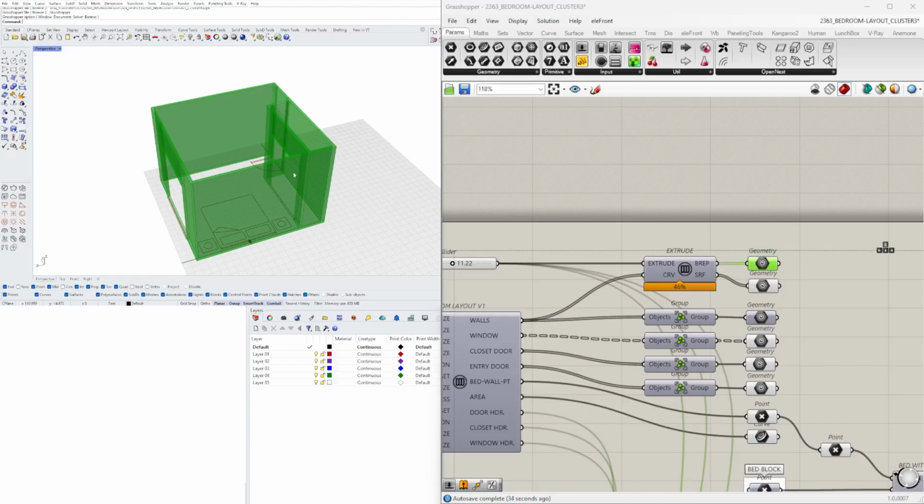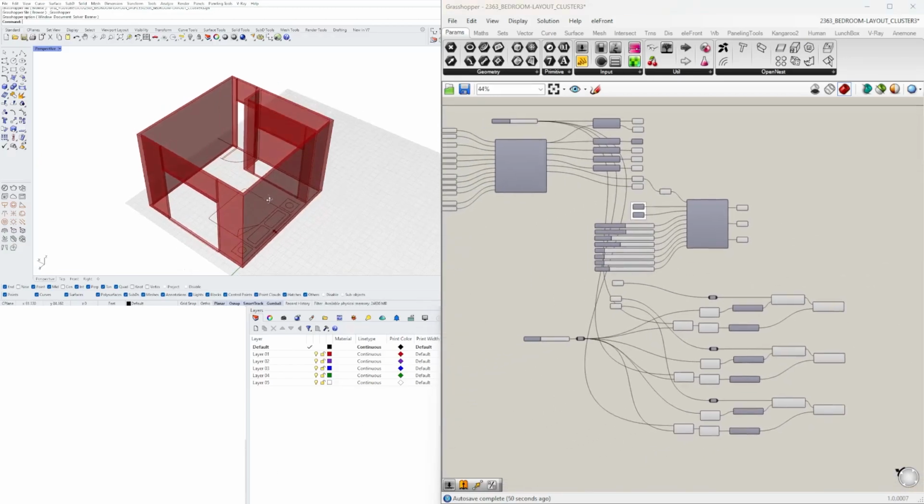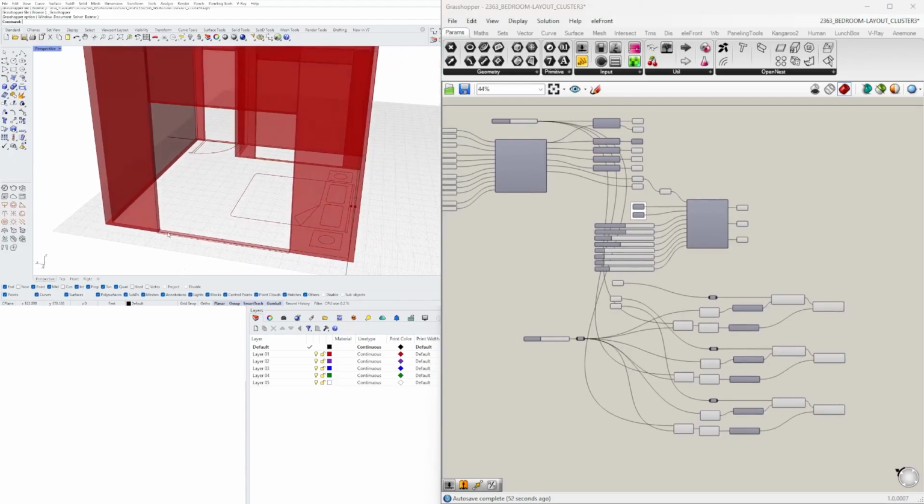And this way, I am going to show you next how to take that module and array it. So you can create, let's say, a set of bedrooms that are the same design, and they can be arrayed in a bunch of different ways. So I'll be getting into that, but for now, let's focus on finishing up one little bit, which is extruding this bottom part up to create the sill height.